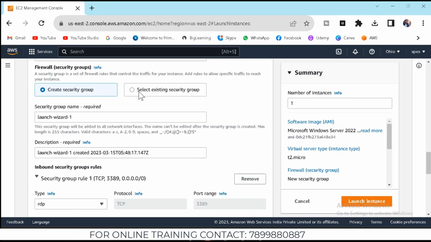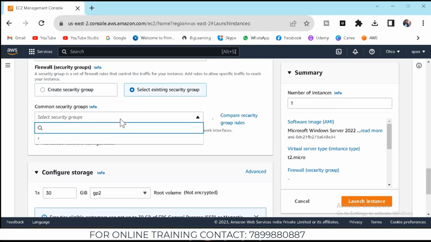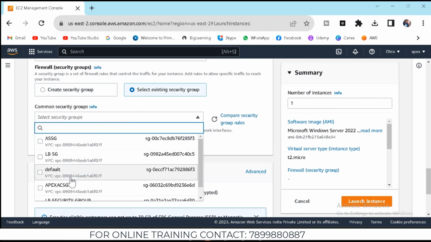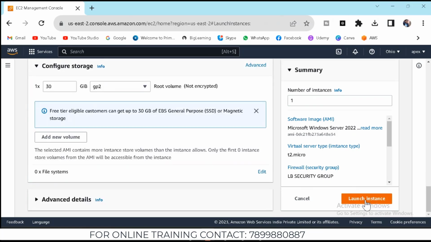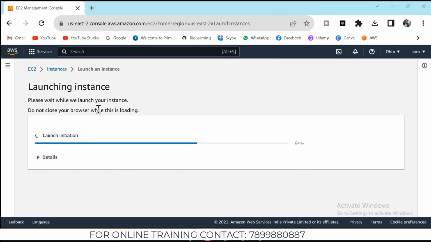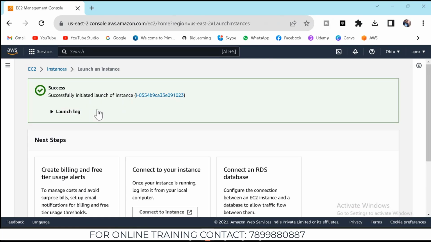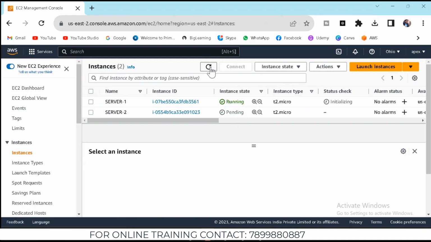Come down here, we'll select the existing security group itself, the LB security group. Select this, come down and just launch it. Once you launch two instances, go to instances, and we'll wait till the status check has passed. So both are running. We'll refresh this.